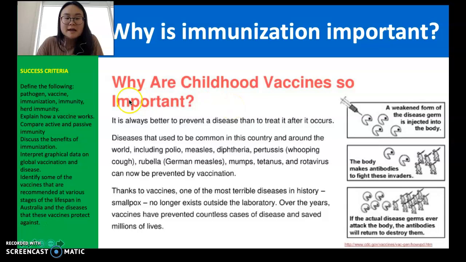There's a lot of writing on this slide, but the main thing that you need to know is that it's always better to prevent a disease instead of treat it. So vaccines are a way of preventing a disease because you won't get it in the first place, and that's a lot better and a lot cheaper than trying to treat a disease once you've already got the disease, like with antibiotics or antivirals or other medications, fluids, whatever you need.